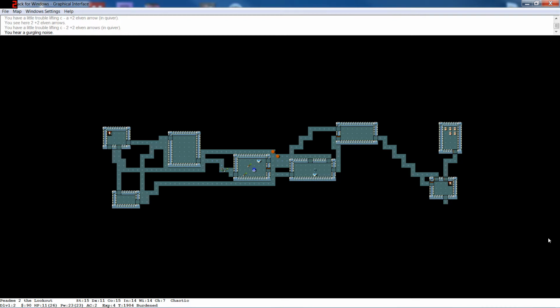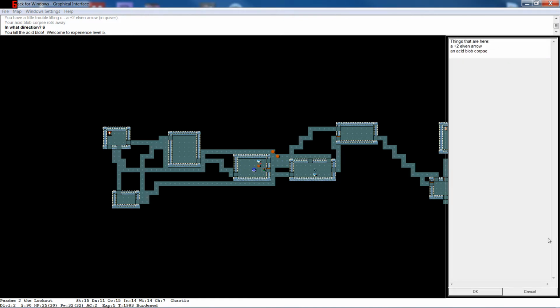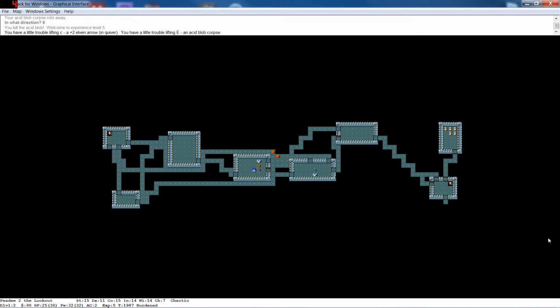Now, if you notice, my hit points are 8, very low. So we're going to be very careful about what we attack for a minute, but I want to pick up my arrows. So we're just going to chill out here, and I'm pressing period to let my turns go, just standing here, until I get back to 26 hit points. And there's an acid blob, so we'll fire. You don't generally want to melee an acid blob. We're now level 5 because we got so much XP from the black pudding that we went up almost 2 levels.